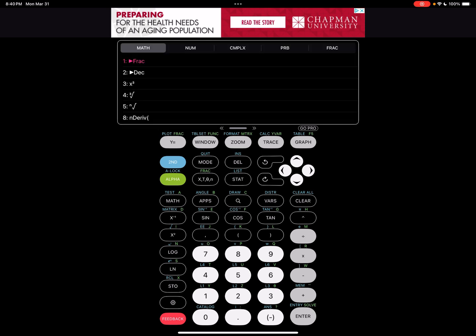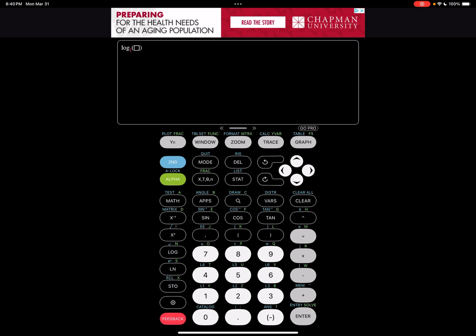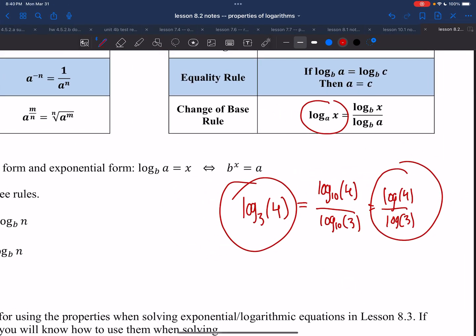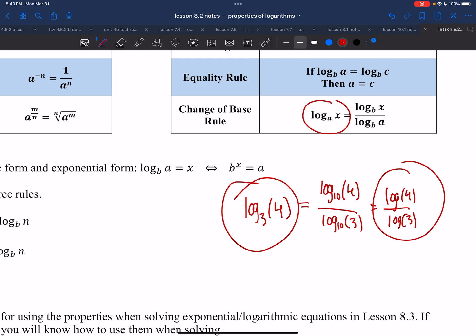Let's see here, math, I'm just sort of demonstrating this to you. Log base 3 of 4, you get this decimal, right? But then I said you could do common log of 4 over common log of 3, and you get the exact same decimal. You see the 1.26. It's calculated right there. So it does work. It is true. And it's a way of converting logarithms into different bases.